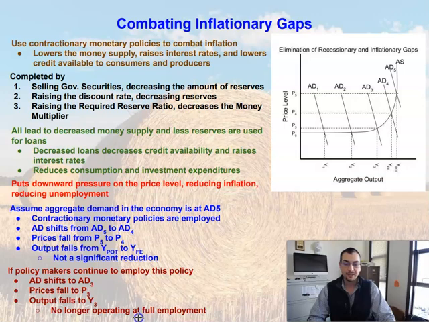Because in all reality, we want the economy running at full employment, because whenever we're at full employment, we have a large amount of output without really severely inflated prices. So that's where we are trying to shoot for.